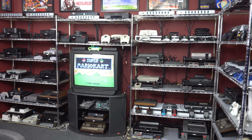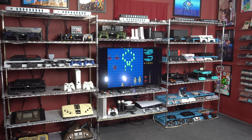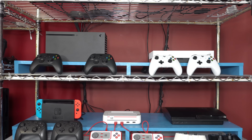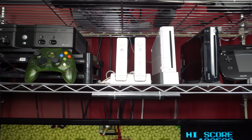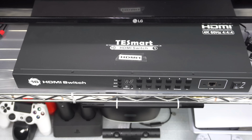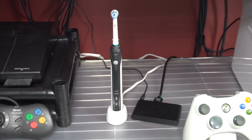Let me first establish what I have going on with the current wire situation. There are about 65 game systems hooked up and ready to play in this room. That means there's about 65 power cords and 65 signal cords. That's just a start though, because many of them have been extended one or more times in order to reach their destinations. There are also other devices embedded in the setup, such as rack mount power supplies, audio and video switch boxes, LED lights, game capture devices, and a charger for my toothbrush.